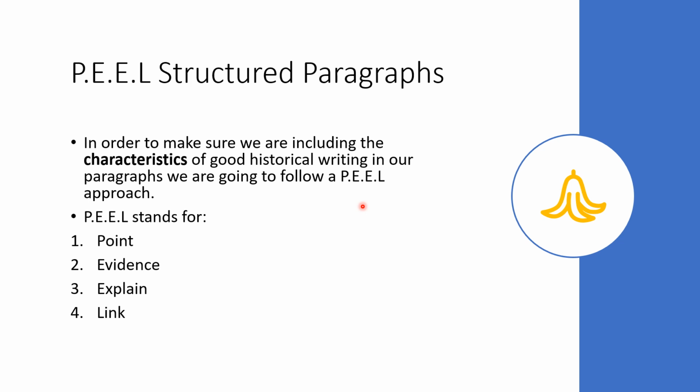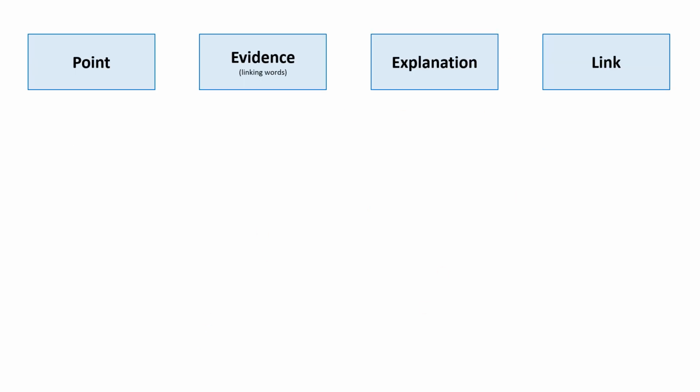In order to help you write using a P.E.E.L paragraph approach, what I suggest using are these linking words. This is going to be shared with you guys as well, or you can just screenshot the screen here. I actually glue this into the front page of my students' copybooks, and I suggest using it whenever you're writing a Leaving Cert History essay. It'll help you structure your paragraphs.